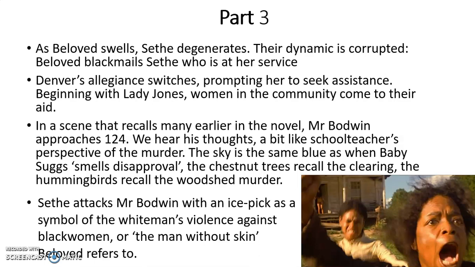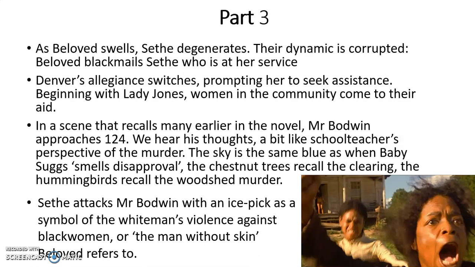But then it helps Denver's allegiance switch, doesn't it? Where she was once claiming Beloved as a sister and feeling very protective over her from Sethe, now she sees, actually, I need to do something to help my mum. So she decides to go out into the community. She begins with Lady Jones, who was her teacher, and then slowly but surely lots of women in the community come out of the woodwork and start leaving food parcels with little notes. And of course, only Denver would be able to read those notes because she's the only one in that house who's educated to that degree.